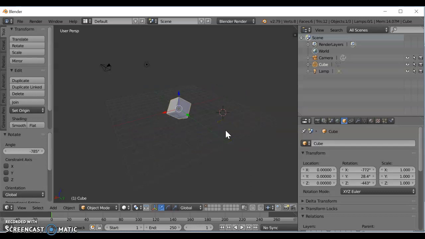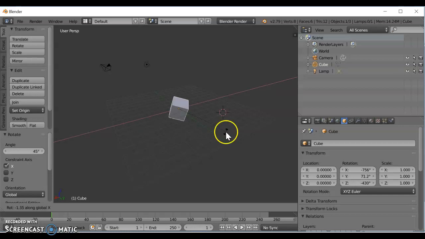Alright, so other than that, you can give a specific orientation for one axis, for example. So you can press R followed by X and 45. Okay, so press enter. Okay, so again, I repeat, R, and then followed by which axis you want to rotate. So for example, this one is an X. Okay, you can see the red line.